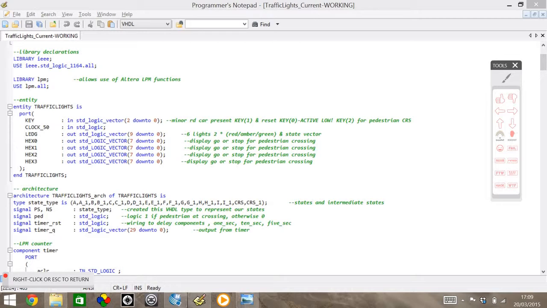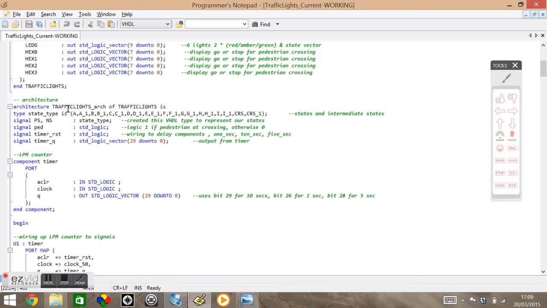And then we have our 50 MHz clock, and then our outputs are 10 LEDs and 4 7-segment displays, which will display a message to the pedestrian crossing. The LEDs will output the state vector and the 6 lights for the traffic light.